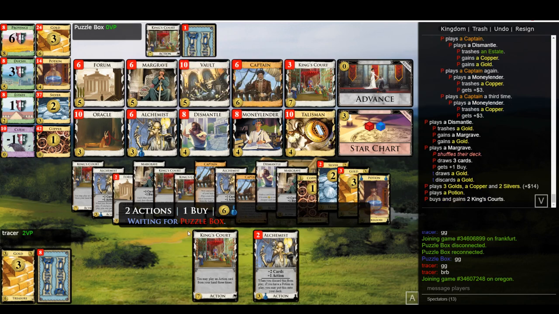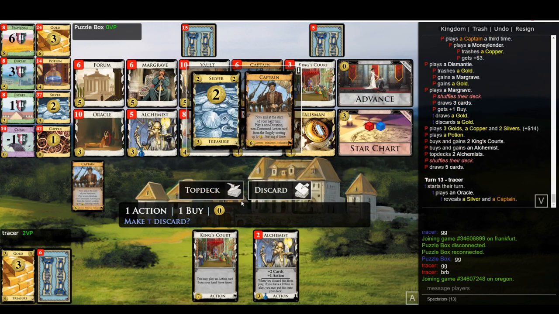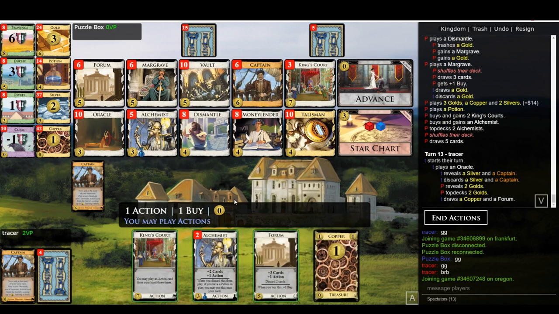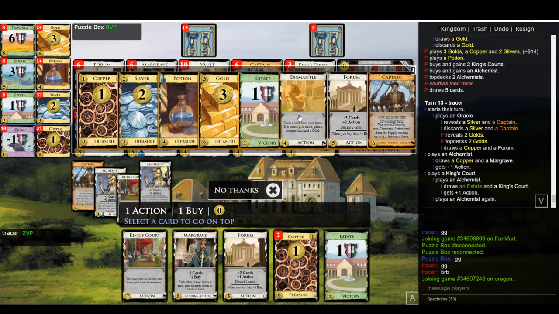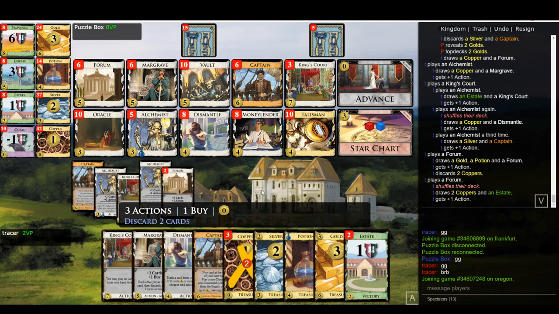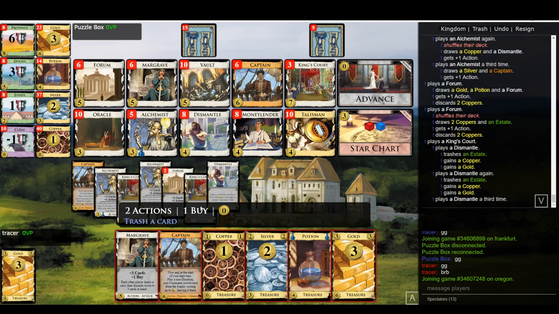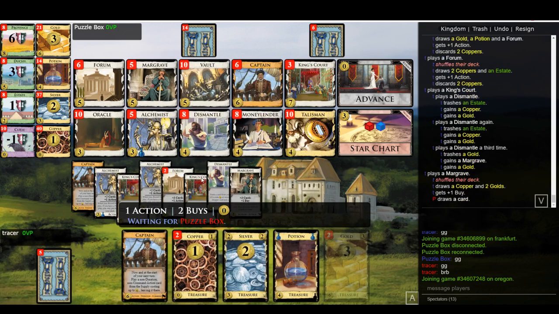King, King. Not Alchemist. I don't think it matters, but still. Weird. Top deck Golds. See, what do we want to do? We wanted to King a Dismantle with appropriate cards in hand. And then go to Margrave. And then stick a gold on top.